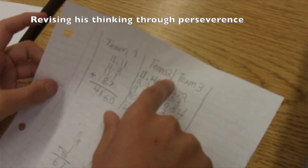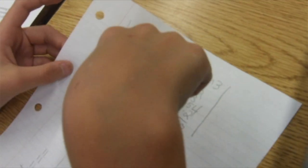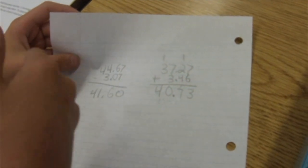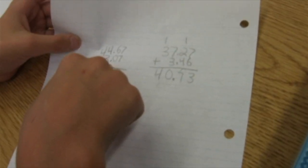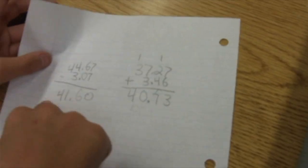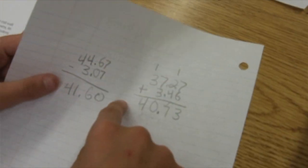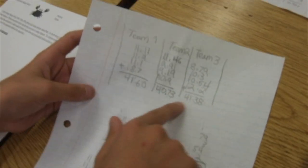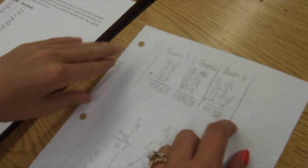What did you do? So, I switched 8.7 and 11.46 because I wanted to switch their lowest number with this one so that we can make this team faster and more balanced. So then I went on the back, and because 11 minus 8 equals 3, I did minus 3, because there's no point in subtracting 11, just subtracting 3. I got 41.16, and I added 3.46, and I got 40.73, and it's balanced out by about a second. Very, very close. Can you draw an arrow so I make sure I look in the back? Draw an arrow, and then I'm going to collect it.